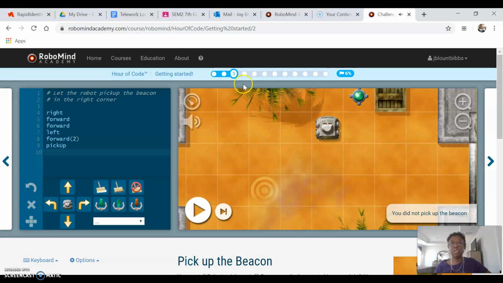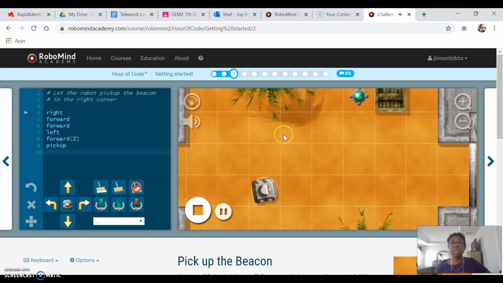Once you finish this lesson here, notice right up here shows your progress. So far, I'm only 6% done. You should have all these little radial dots completed once you're done with this one lesson for the day. But once you're finished with this one, you move on to your next lesson. And it won't let you move on until you finish the lesson that you're in.